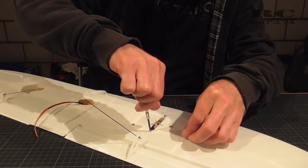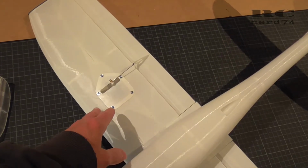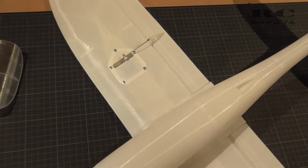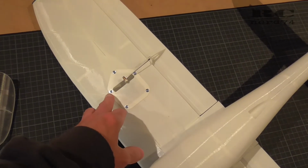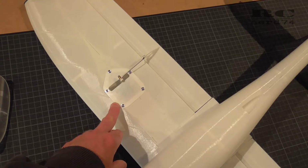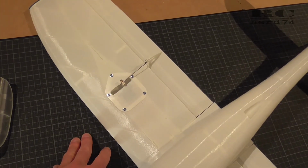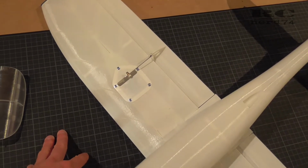And like this, I can still remove the servos without any issues and get the absolute minimum weight of the installation. If I want to go further with saving weight, I perhaps will replace the screws with just some glue for the installation of the plate. I don't know if this is necessary. It looks pretty clean with the screws, but with the glue you can save some more weight.